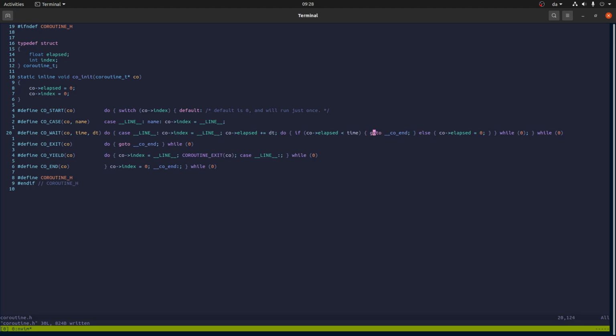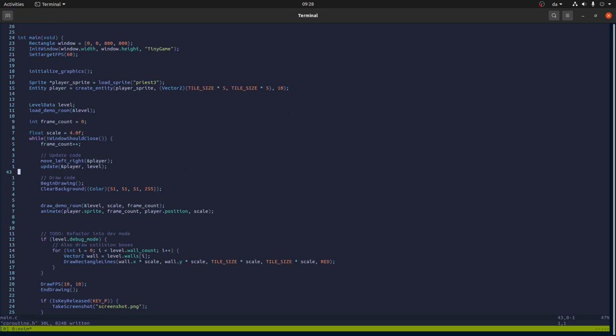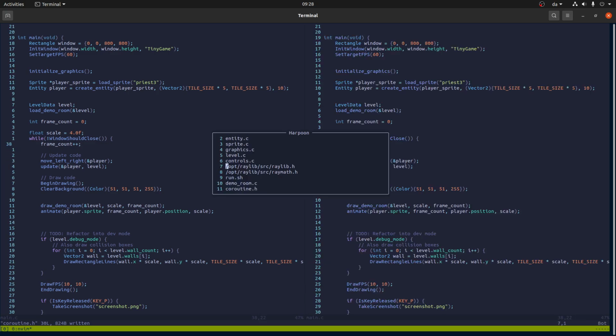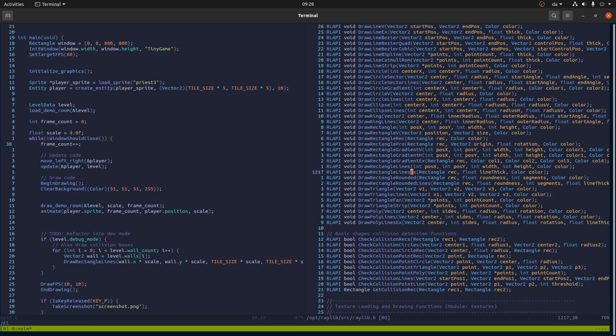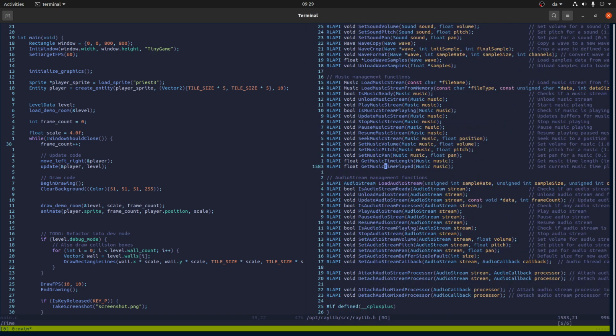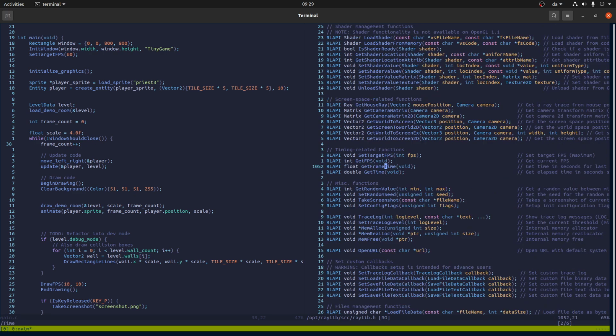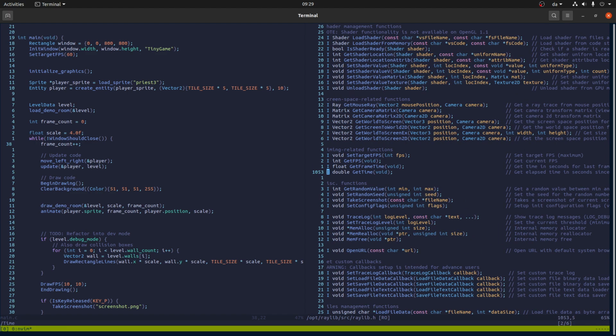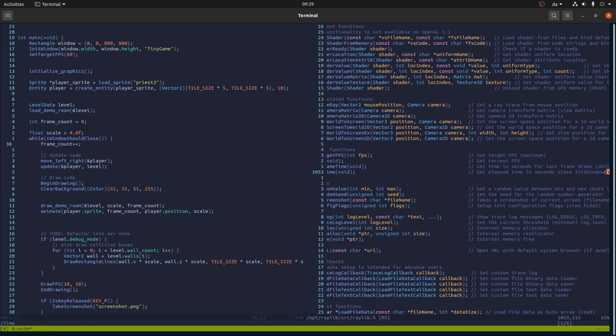And one thing we need to remember is to give the elapsed time. So how do we get that? Let's have a look at Raylib. So elapsed or time. Get time in seconds for last frame drawn. So get frame time. And what's this thing?